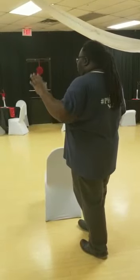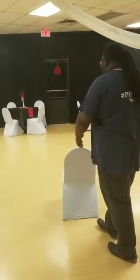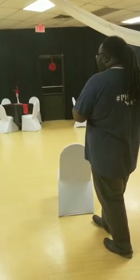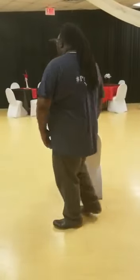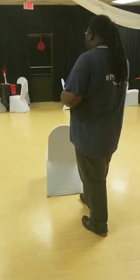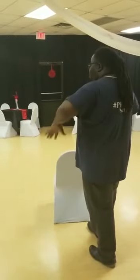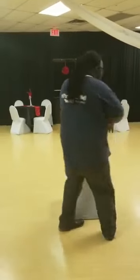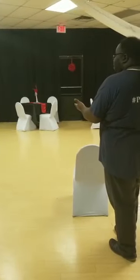Our right turn is on the 3. So we're on 1, 2, and 3. I open up the body as I sit the foot back, 4, 5, 6. So I'm dancing laterally back in, 7, 8 is my reset. So again, 1, 2, turn tight 3, 4, 5, 6, back to 7, back to 8. Okay? Now from this point, when we're making sure we're taking our right turn, I'm still switching behind the back. So 1, 2, switch behind the back, 3, 4, 5, switch the hands back in place. So that's my right turn.